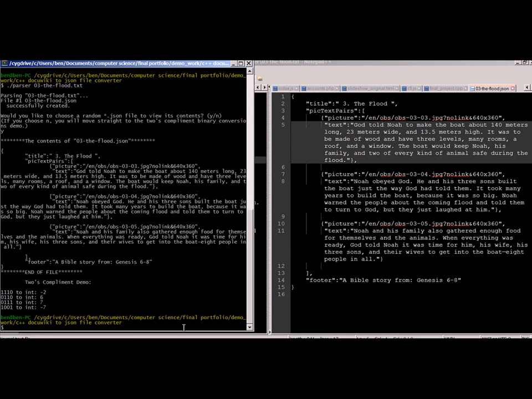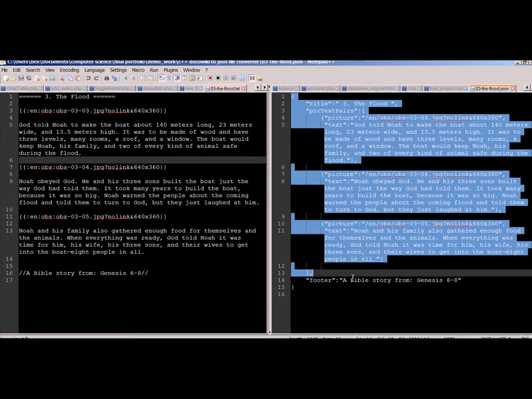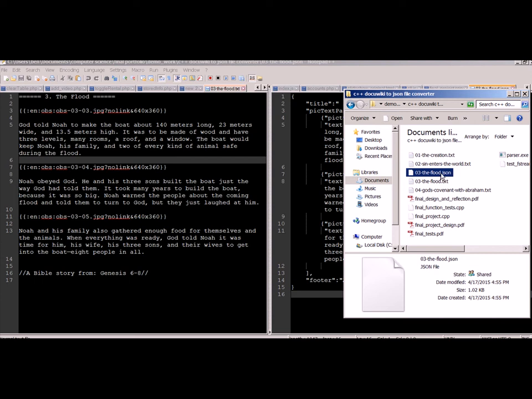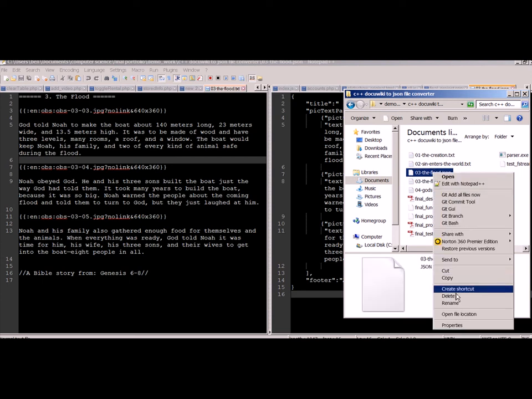You can also do more than one file at a time. What it will do is, as long as there are no errors, it'll do it file by file. It'll try to parse one file. If there's no errors, it'll do like this. It'll create the file in the same directory. Let's delete this and do it over again.